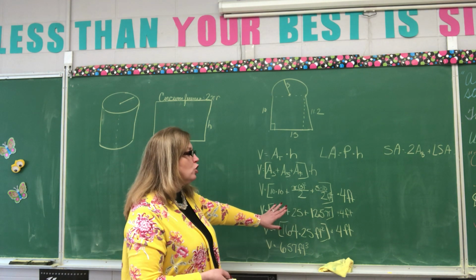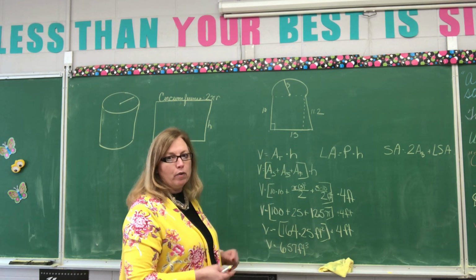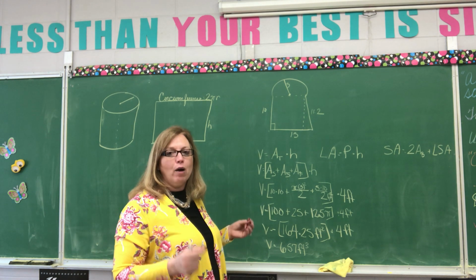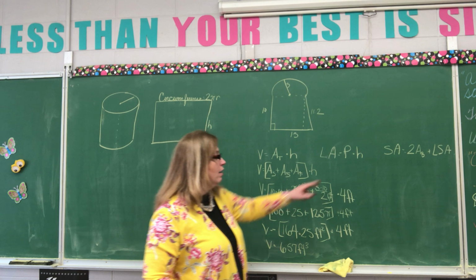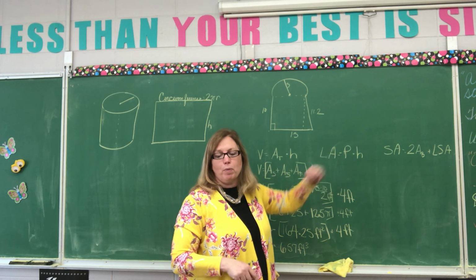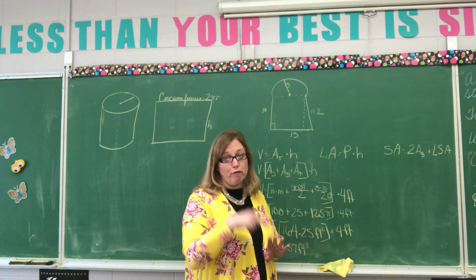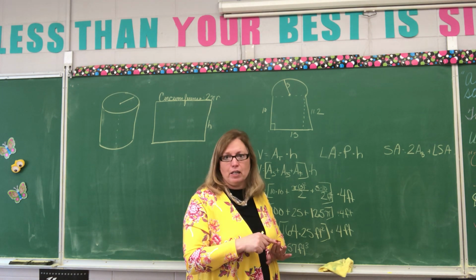What I want us to look at next is what we call lateral area. Remember, lateral area is what goes up and down. How do you find lateral area? It's so easy. Find the perimeter of your shape, find the whole perimeter, multiply it by the height. All there is to it. Make a note of that somewhere where you can refer back to it, because you're going to need it many, many times in the next few days.